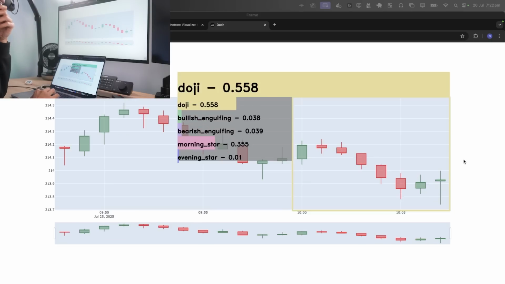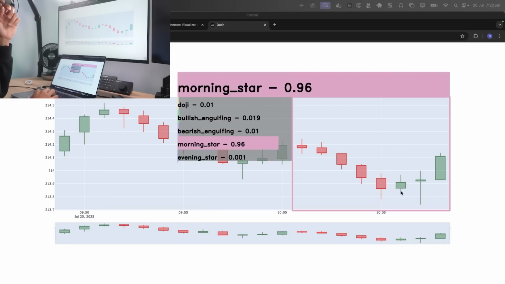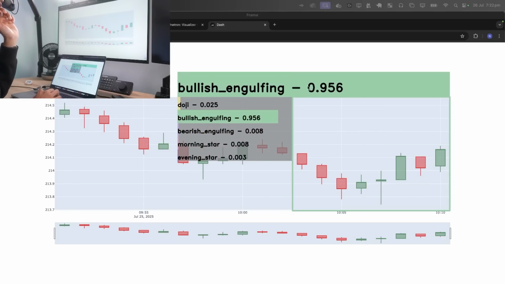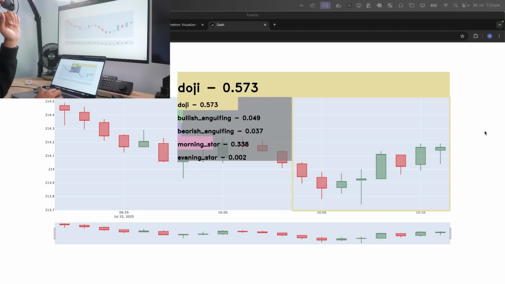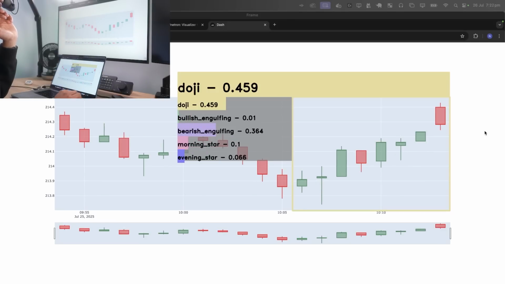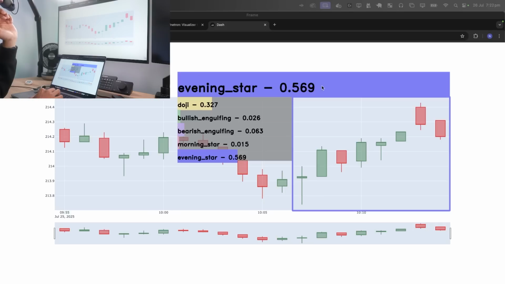So that's one other thing I noticed, sometimes the bullish engulfing doesn't fully encapsulate the red. Again, we could add more data, but take a look. We've got bearish engulfing, bullish engulfing. You could also filter these out, right? So drop the lower confidence probabilities and just bring back the really confident ones. Got our morning star, doji. That's probably not the greatest doji, but again, it's low confidence.